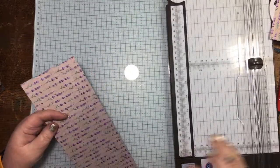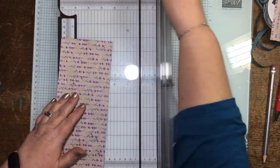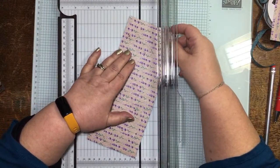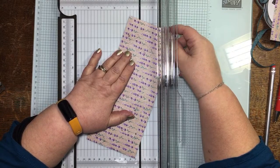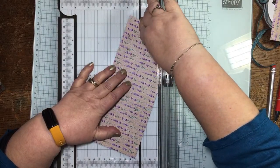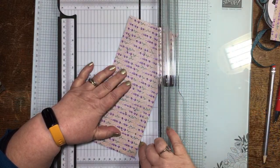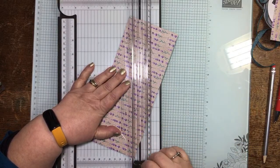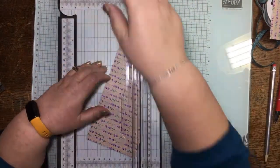So I've just made a little pencil mark. Now I'm going to bring this in to my tool here and I can get that one on the groove and that mark on the groove. I'm not sure you'll be able to see them, but believe me, I'm cutting a diagonal cut from the 2 centimetres down the right hand side to that 3 centimetres along the left hand bottom. And I'll weaken it off. And that bit I'll use for something else one day.